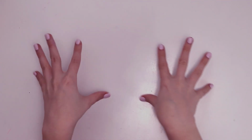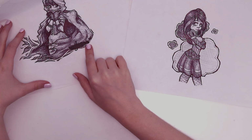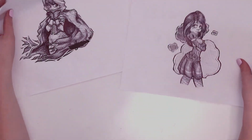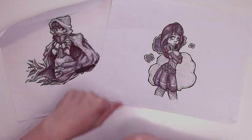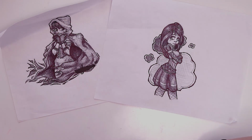But one of those changes was essentially me being evicted from my oversized closet, and now I'm in this creaky, echoey space upstairs. Since I've been unboxing my stuff to move it, I discovered some art my mom had saved from 2010. So I'm gonna be redrawing that. I thought that'd be fun. It's crazy to think how much things have changed since 2010. Remember when we were allowed to go outside without a hazmat suit? Anyway, let's take a stab at redrawing these. One I'm definitely gonna do in ballpoint pen, but the other, we'll see what happens. And yeah, let's jump right into it.